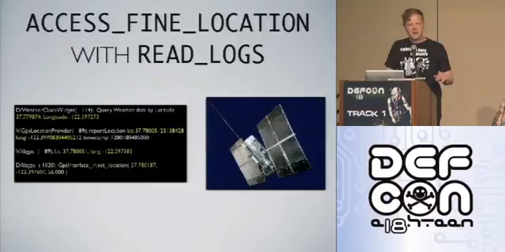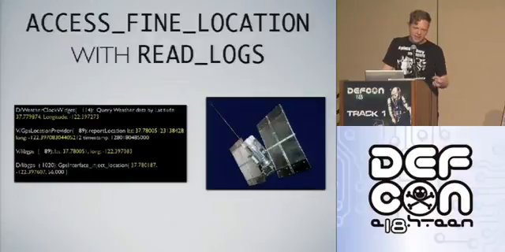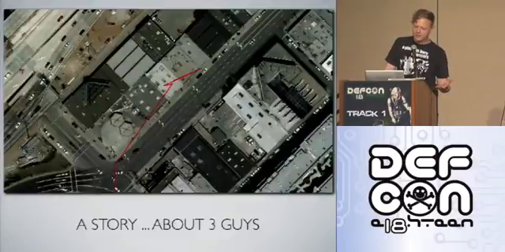But we can actually do better, because as it turns out, the full fine location data, which should be gated by access fine location, shows up in a lot of places. That same widget that I was talking about logging coarse location data actually happens to log the GPS coordinates as well. The underlying GPS infrastructure on several devices that we looked at is logging the latitude and longitude out of the GPS location provider, and the underlying libraries are as well. Now, one thing to point out is that this only happens when you're actively interacting with the GPS. So it's not like you're getting constant, foot by foot movement, but it is enough to put together a pretty good story.